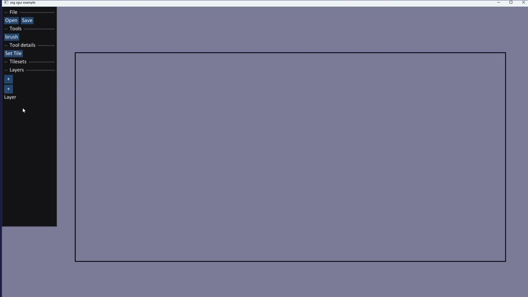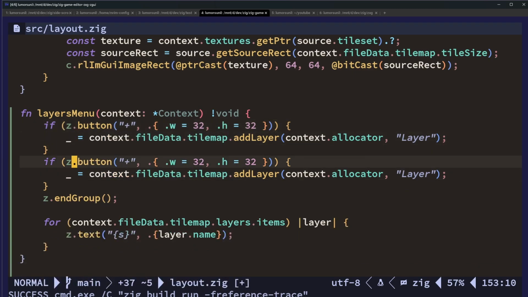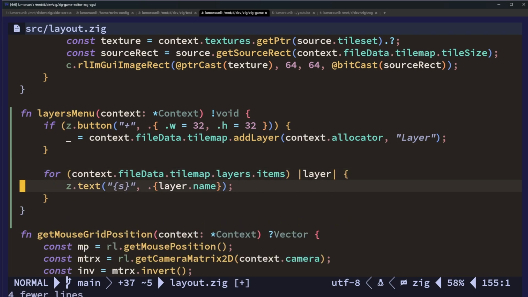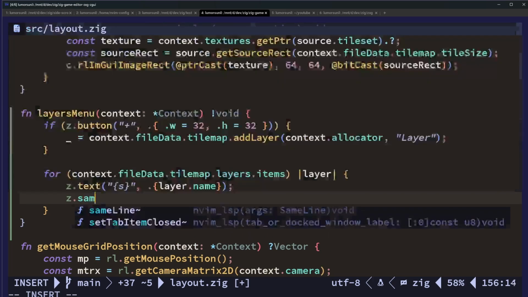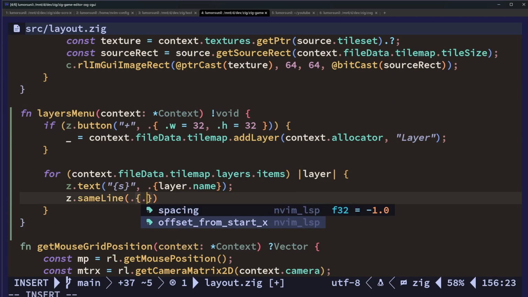Okay, so it's still not inline, I guess. I'm not sure what this group does. Let's get rid of that. Here we want to keep this on the same line, but I want to have this on the right side.